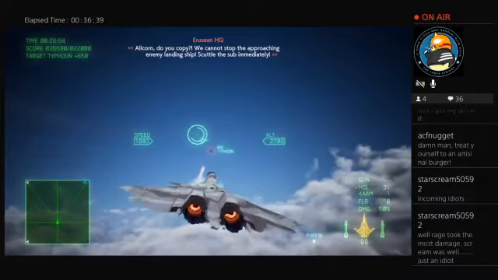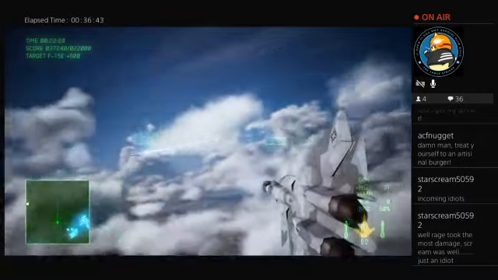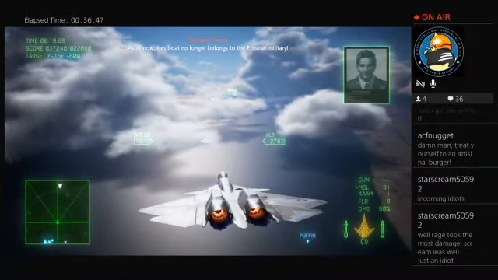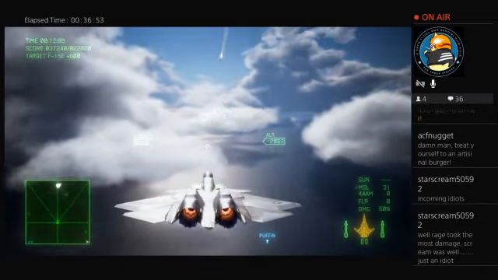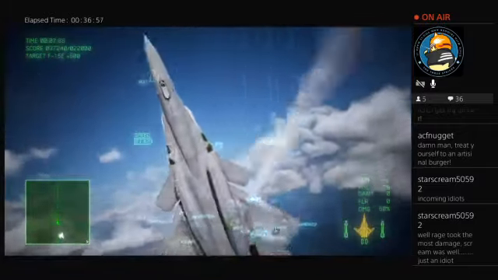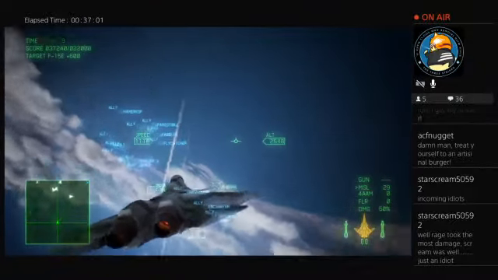Alicorn, do you copy? You cannot stop the approaching enemy landing ship. Scuttle the sub immediately. Fools. As of now, this boat no longer belongs to the Erusian military. What are you saying? Don't you see? Ammunition 0. Don't you see? I'm insane.